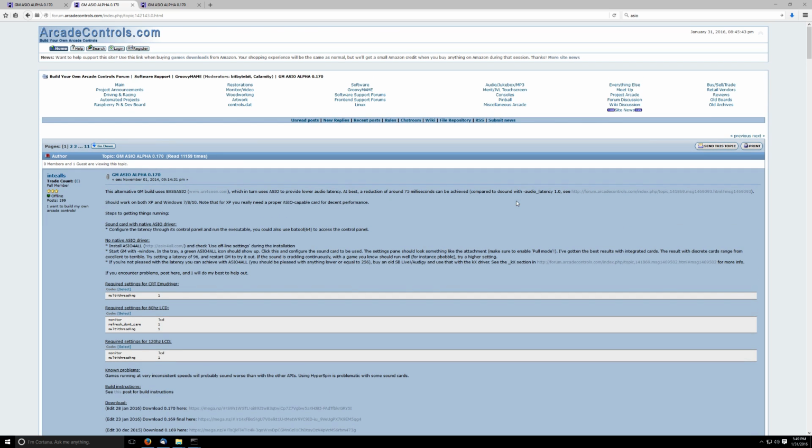Really talented guy has been working on using a lower level audio protocol for MAME called Audio Stream Input Output, or ASIO for short. But basically the gist of this is that with a normal MAME setup, you're going to have about a frame of audio latency just because of going through all the sound APIs and all that garbage. So what this gets you is the ability to get literally no audio lag at all.